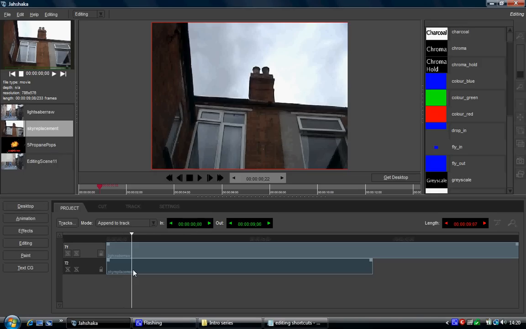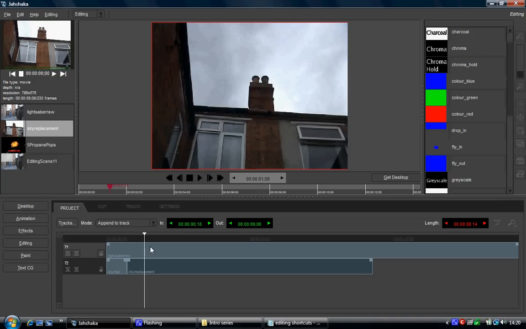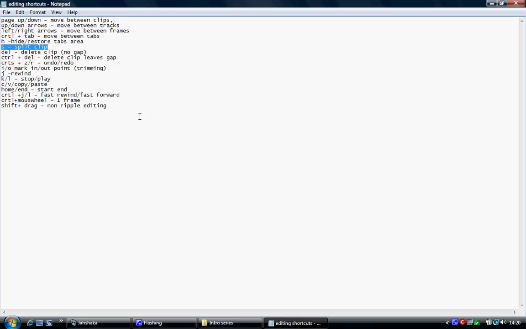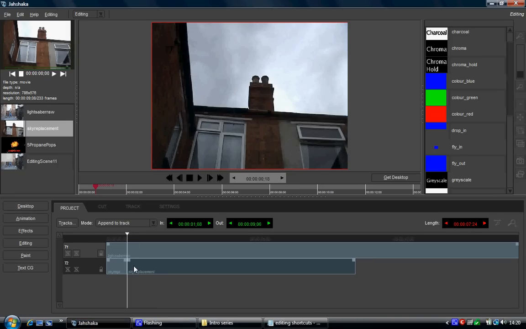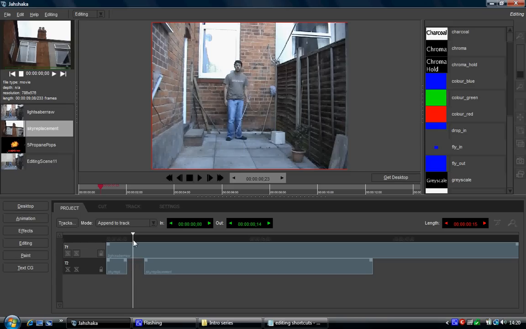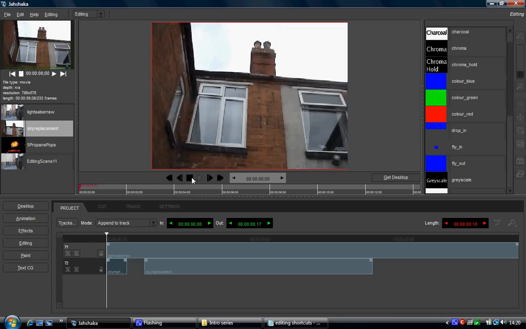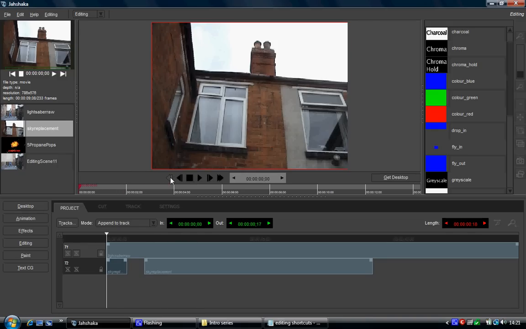So we want this top one to stop there, so I'm going to split it there, and then let's say I want it to stop there, and I'm going to split it there. Now if you want to delete that and leave the gap, you have to press Ctrl and delete. If you just click delete, it will actually delete the clip and move everything along. So if I Ctrl Z and undo that, then click that and do Ctrl and delete, it's left the gap for me. So now if we look at our video, we have our video.